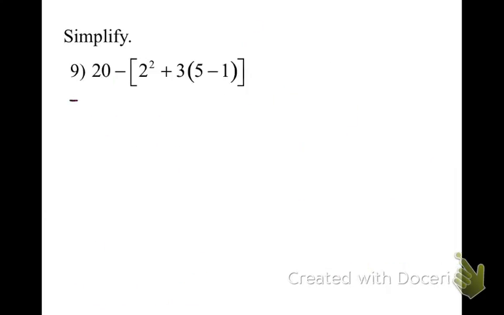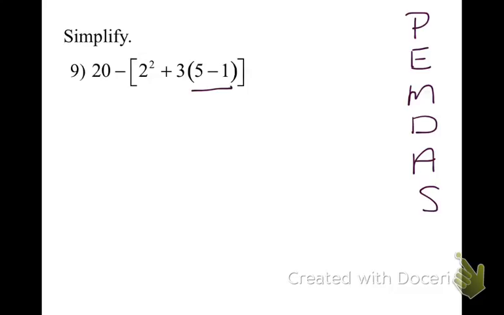Now, go ahead and write down example number 9. Now, I know it looks a little crazy, but we're going to be using our PEMDAS in order to solve it. So I'm going to put my PEMDAS over to the side. So let's check and see. Do I have a parentheses? I do have a parentheses, but also I have a bracket, so I need to be very careful of how I'm doing this. So I do my parentheses first.